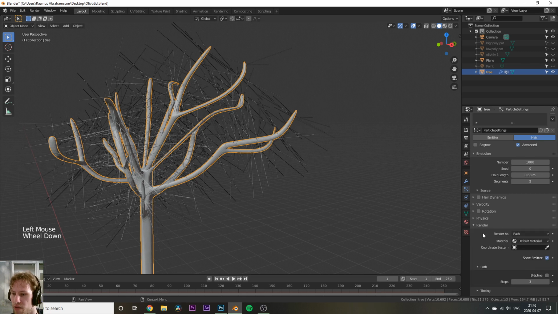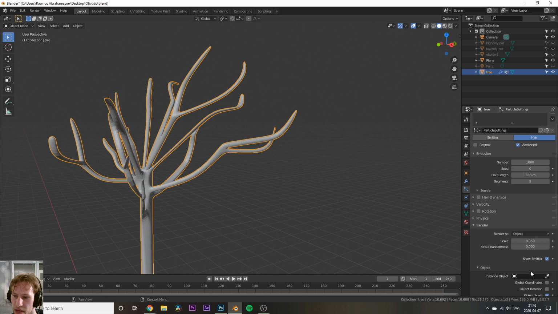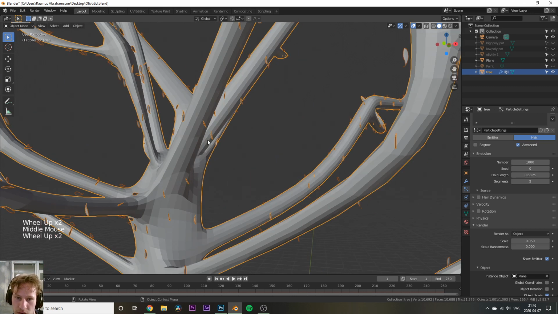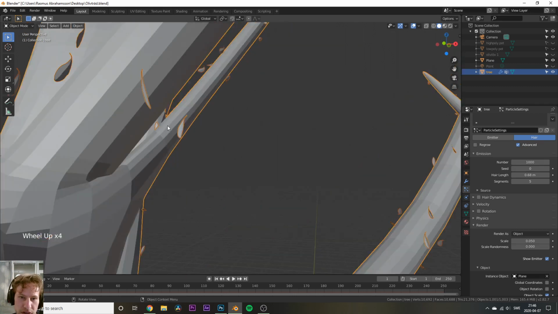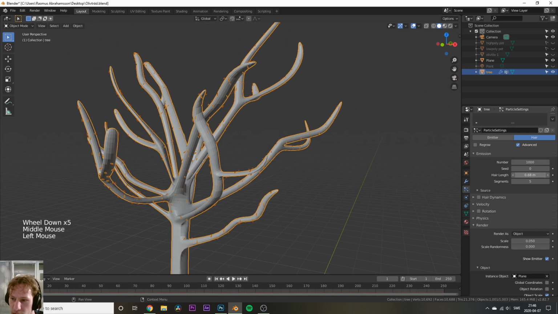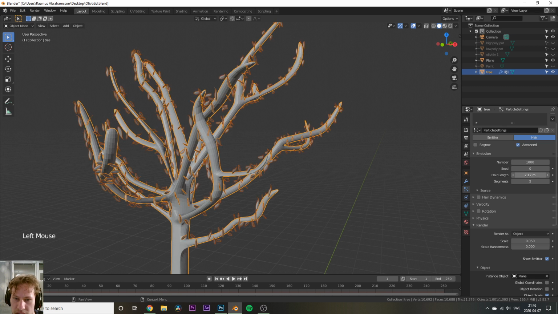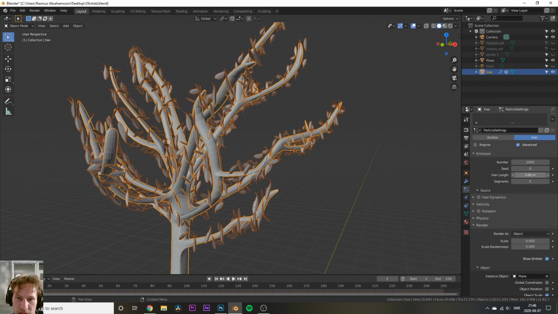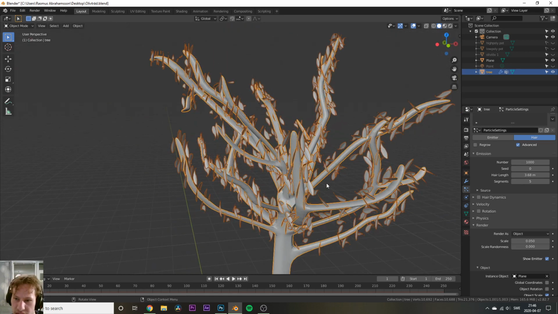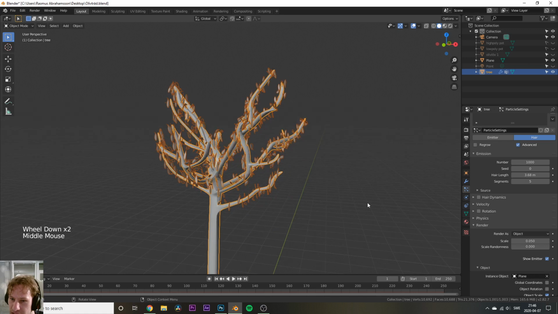And we're gonna go into our render settings and we're gonna change it from rendering these lines into rendering an object. And that object is gonna be our leaves. And we now have our leaves here. If you go ahead and look closely, you can see we have our leaves. They aren't really making what they're supposed to. So let's make them, first of all, a bit larger. Yes, that looks about the right size. We are gonna need more, I can tell.